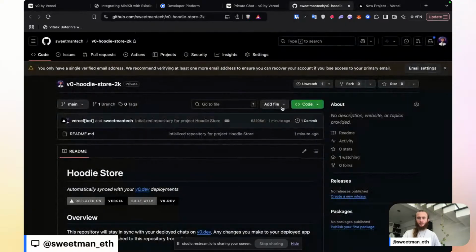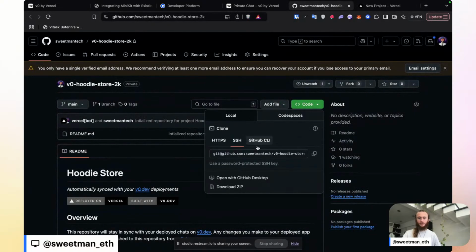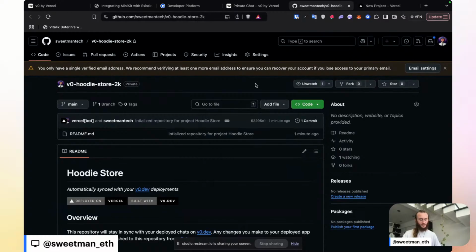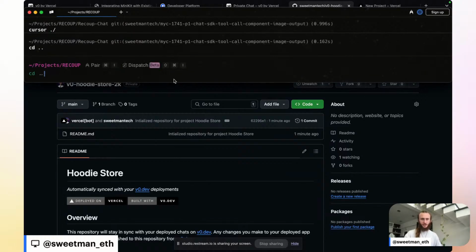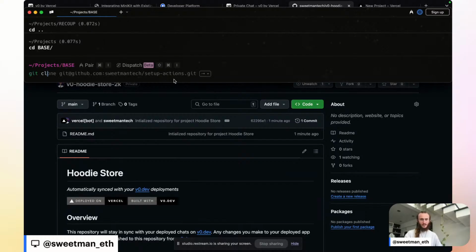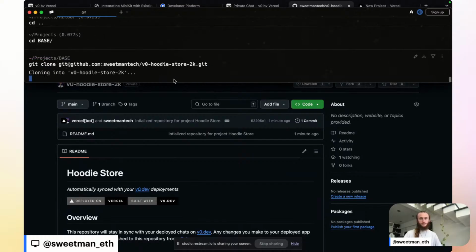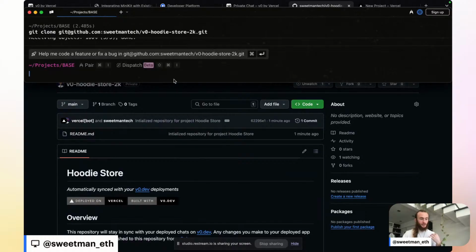While I'm waiting for this to deploy, I'm going to clone this locally by going to the GitHub repo that was set up automatically, click the Copy to Clipboard button, and now I'll open up a terminal, and I'm going to change directory into where I like to keep my projects, which is in the base folder. And now I'll git clone my project so that I have it locally. We're cloning it locally so that we can make it a mini app.